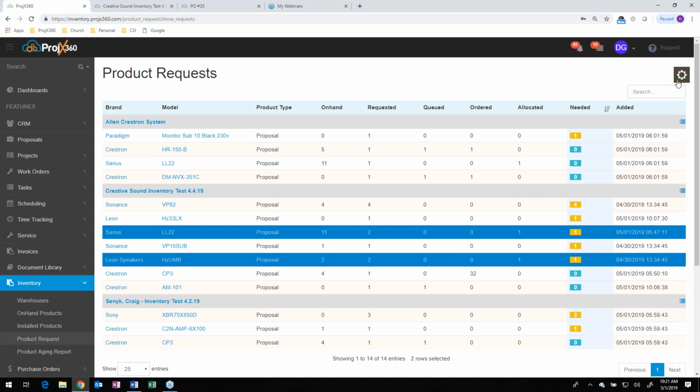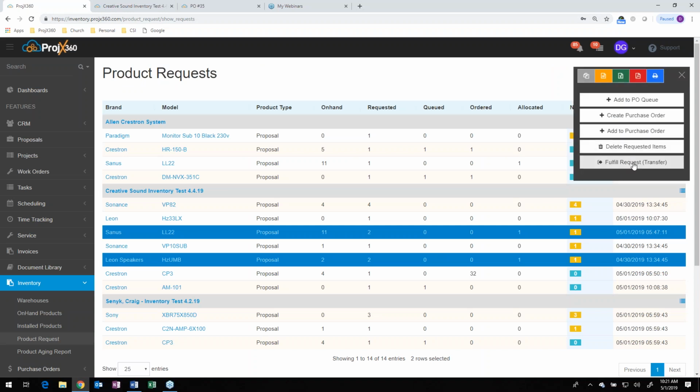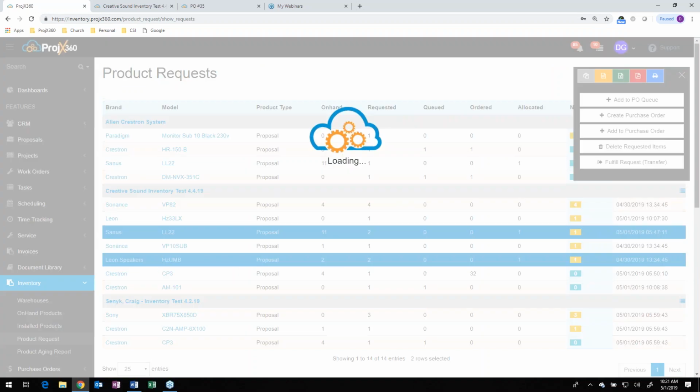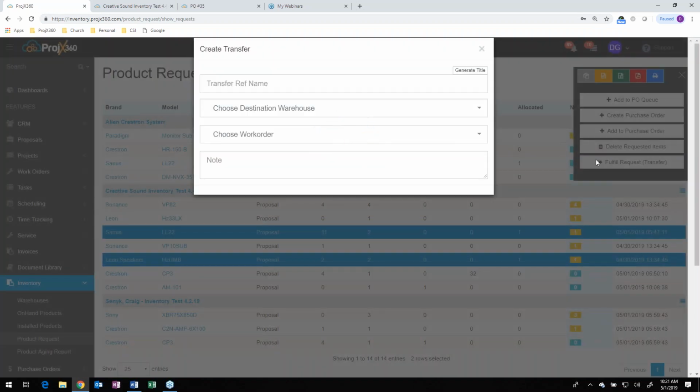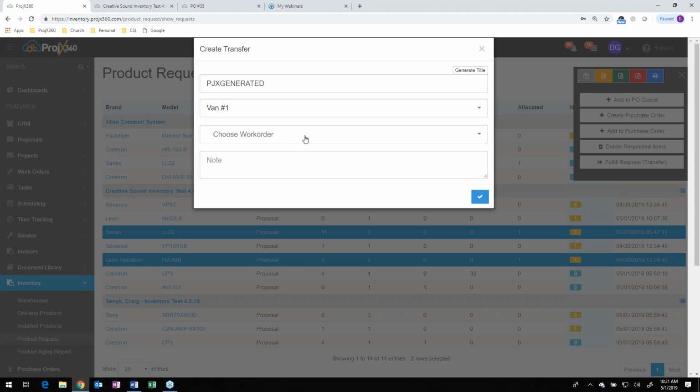But you can select the ones you want, go over to fulfill request, click on it, and it starts the transfer process. And just like a purchase order, you can auto-generate a title. You can select the warehouse that you're going to, the destination warehouse, so maybe it's van 1.